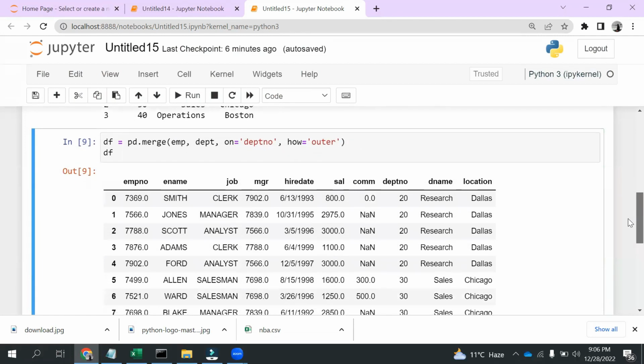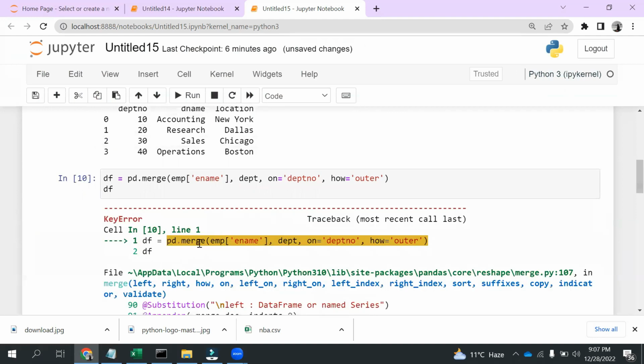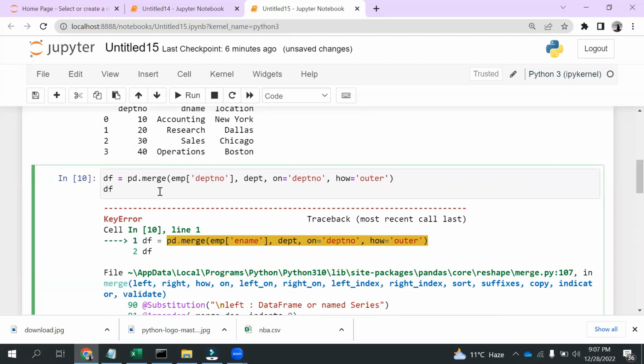Now, let's say if you need to see a specific column, you don't want to see all the columns. So how can you do that? Let me show you. You can type, let's say department number here, or let's say you want to see e-name. Okay, but if you run this, it will fail. I will tell you why. Okay, it failed. The reason is because whenever you select a column, you need to select the key column as well. So our key column is department number. So let's first select department number, then it will work.